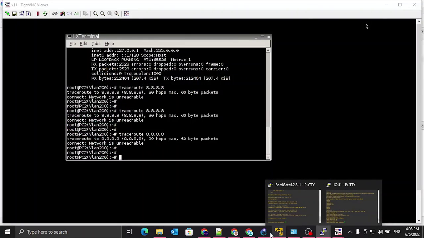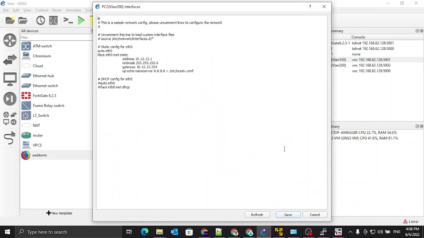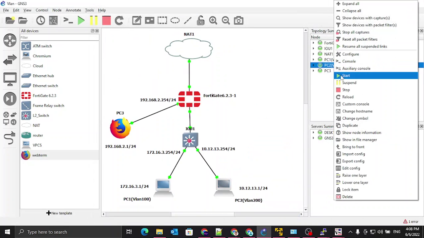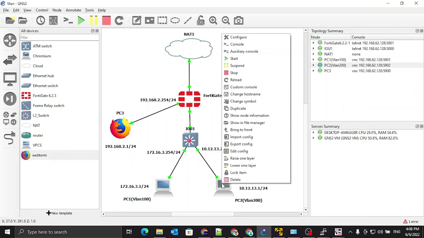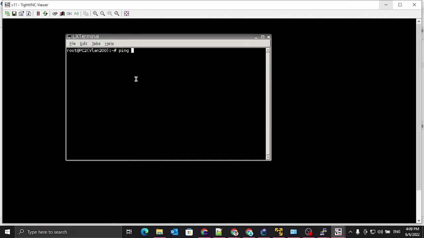First we need to go and restart the machine again. We'll stop the machine, host, and we'll restart. Now we'll see whether it's pinging. We'll check whether we can reach the internet.